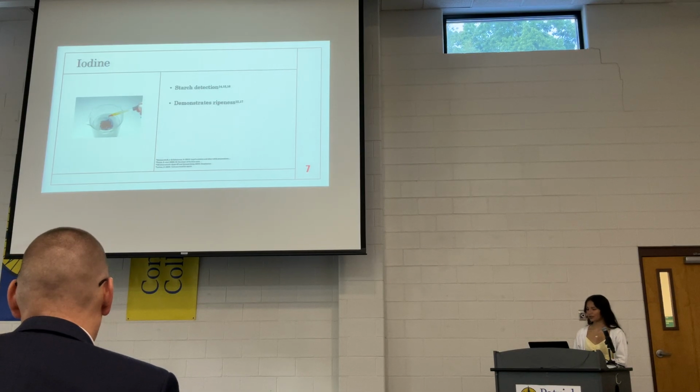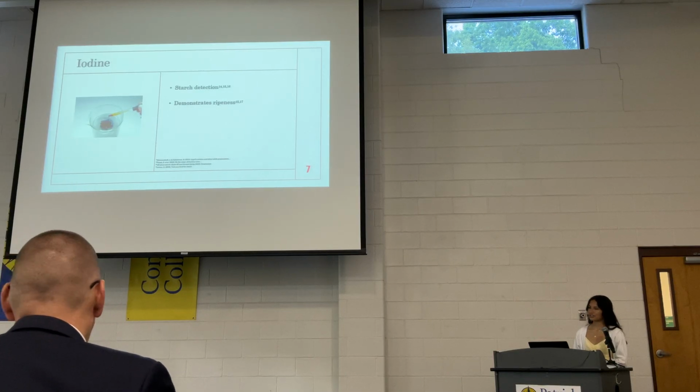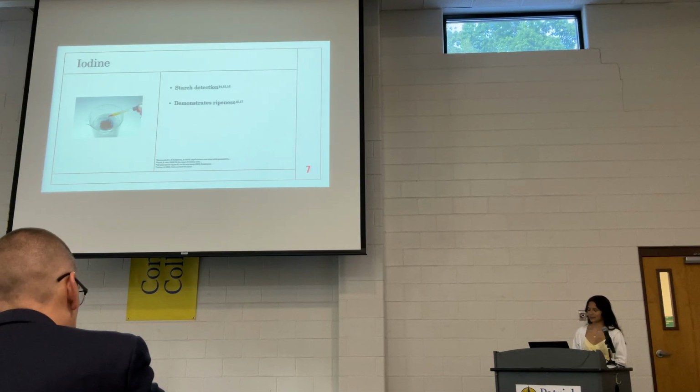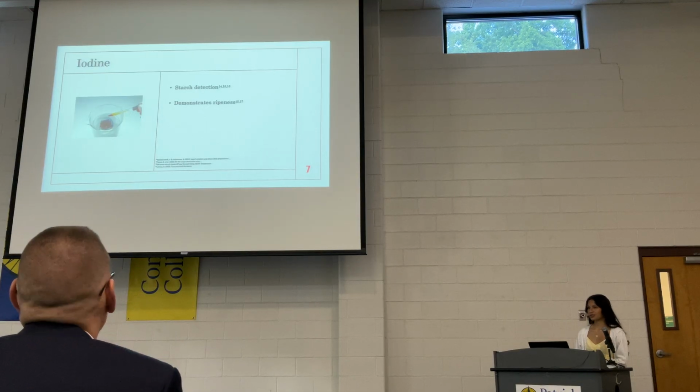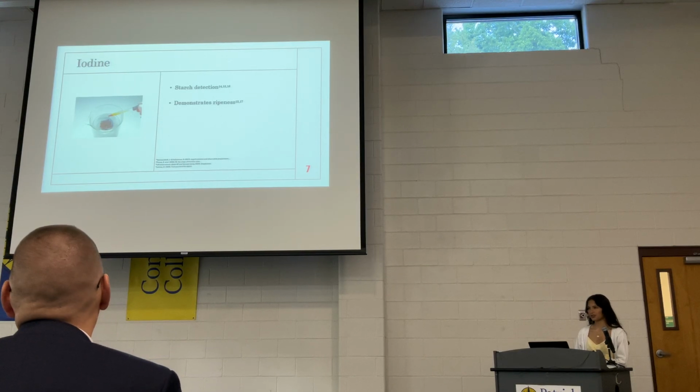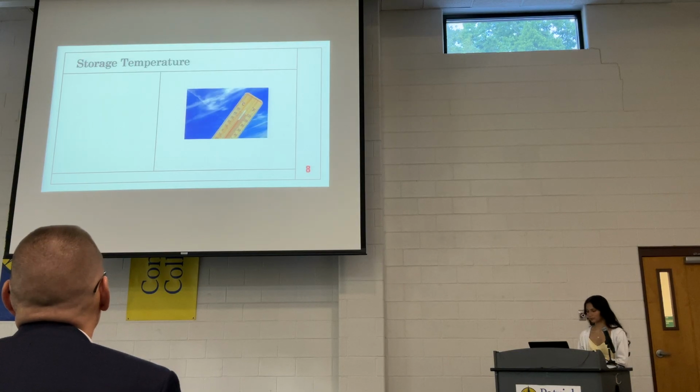In a study by Lowen and others, researchers placed iodine on different foods like potatoes, fruit, and candy. The iodine caused color changes when starch was present, indicating that it was good to test for ripeness. Growers use this method to decide when to harvest apples, aiming for the best flavor and texture.